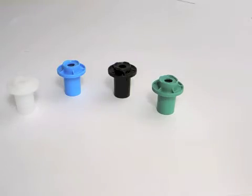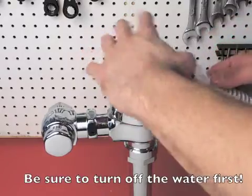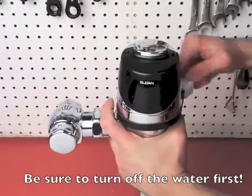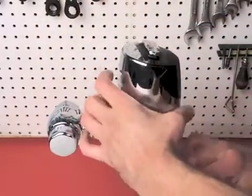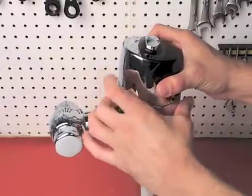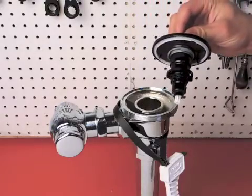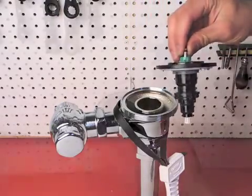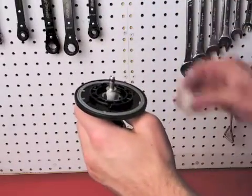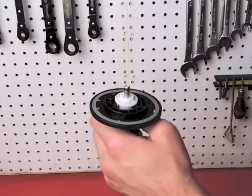The volume regulator is easy to change. Here's how to do it. Using a strap wrench, loosen the locking ring and unscrew it from the valve body. A strap wrench will prevent any marring or scratching of the chrome finish. Lift the sensor unit off the valve and pull out the diaphragm assembly. The volume regulator just pops right off of the tube stem. Take the correct volume regulator and push it down over the o-ring on the stem.